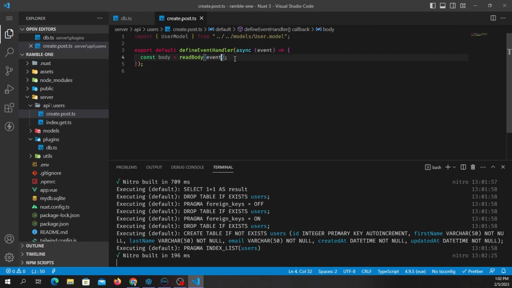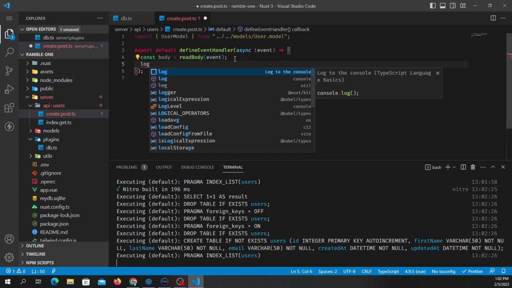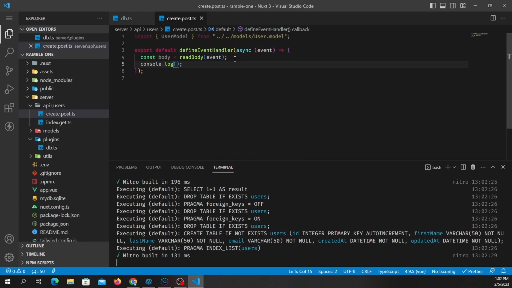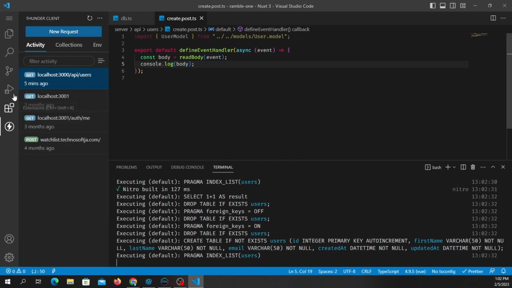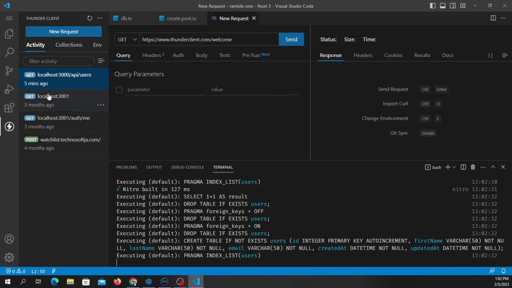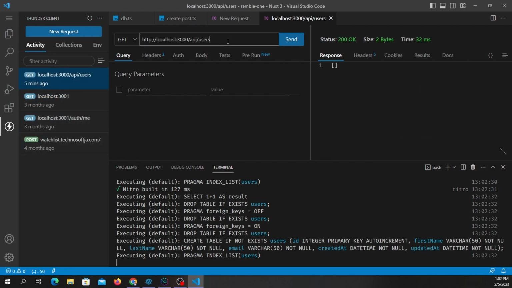Now let's just log body to ensure we're doing the right thing. So new request. Let me go to this old one. Nope, that's not it. Where is it? Oh, this one.